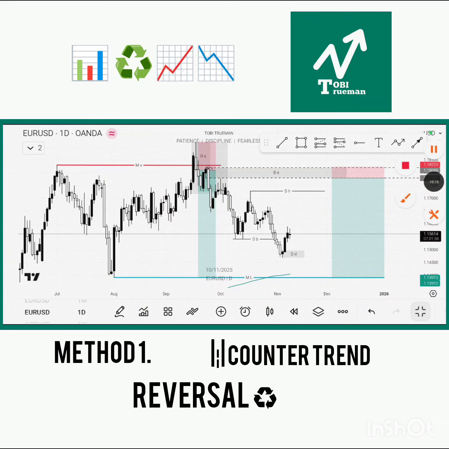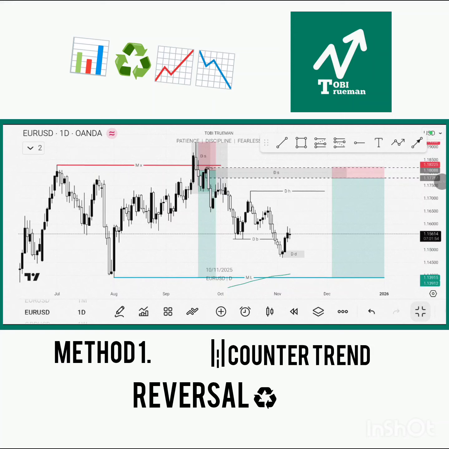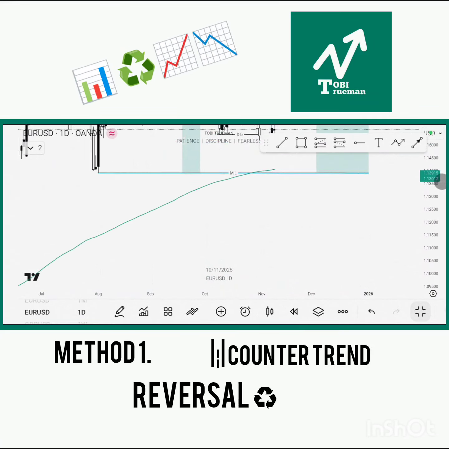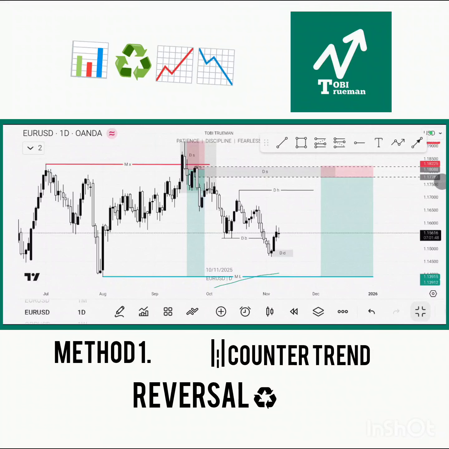As we continue in the lesson, I will show more and more examples with respect to this particular reversal strategy, and I believe you are going to understand it, use it, and be profitable.